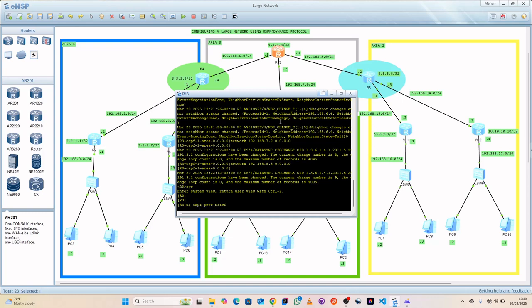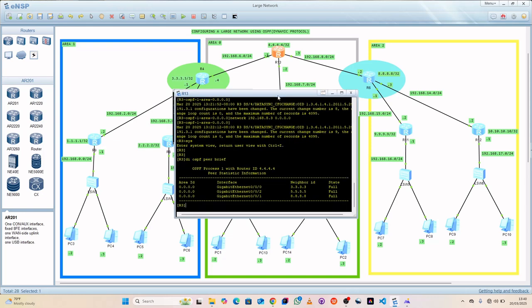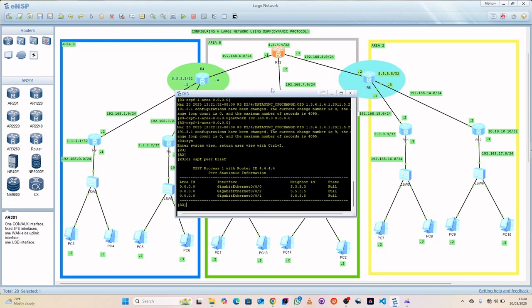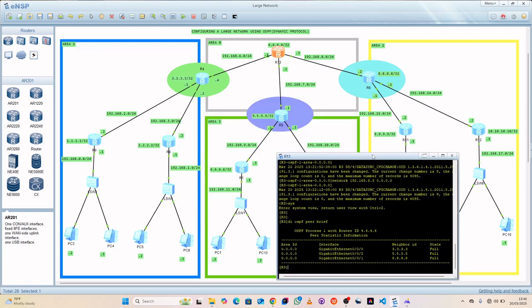So if you go ahead and display this one, you can also see it's aware of all these routers. It's aware of this router, which is 5.5.5.5, it's aware of 8.8.8.8, and also it's aware of 3.3.3.3. So these are neighbors. As you can check here, it knows that there are these neighbors, and its state is full because it has already acquired information about each neighbor, and it has stored that information within its link state database. That's why you see the state is full.